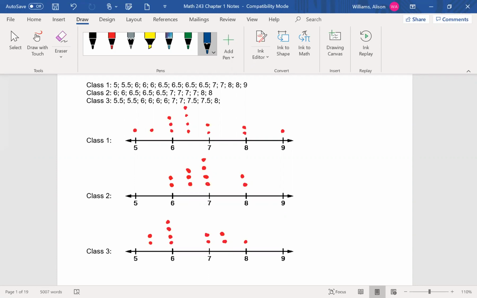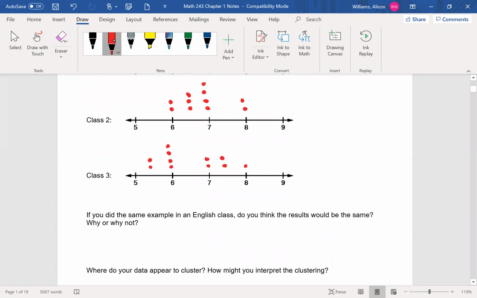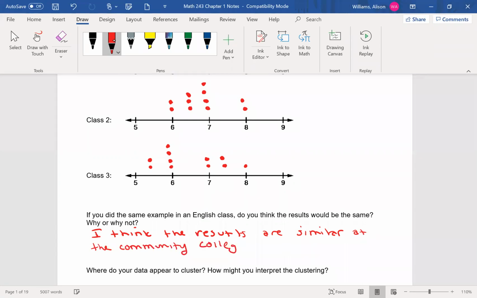Whereas at a community college, we see a lot of people who are coming back to school. Therefore, they work, they have families. Maybe sleep is just not, unfortunately, the big priority they'd like it to be. So I would answer this question, I do think the results would be the same, or similar at least. There might be some variation between the classes, especially if we're asking at the community college level. Might be different, though, if we're looking at a different school.